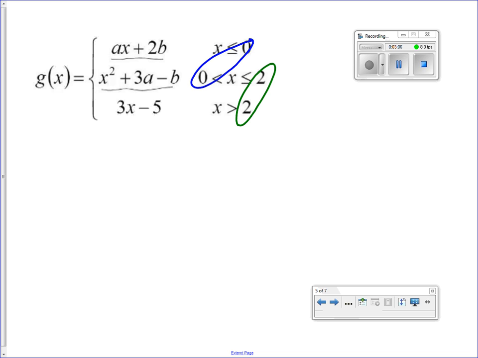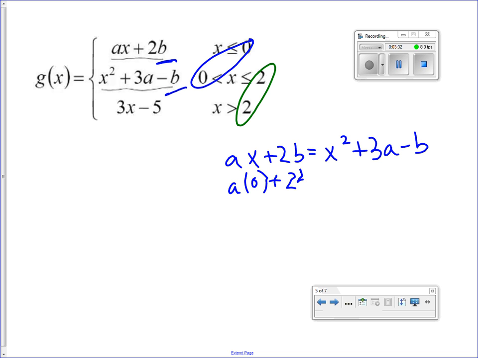So just like on the last problem, we're going to have to do this twice. So make the function continuous at 0. We're going to set the 0 affects the first branch and the second branch. That's 0 is where those first 2 branches meet. So we're going to set those 2 branches equal to each other. And we need those 2 branches to equal each other at 0. That's where we need them to connect. So we're going to substitute 0 in for x. A and B are what we're trying to figure out.